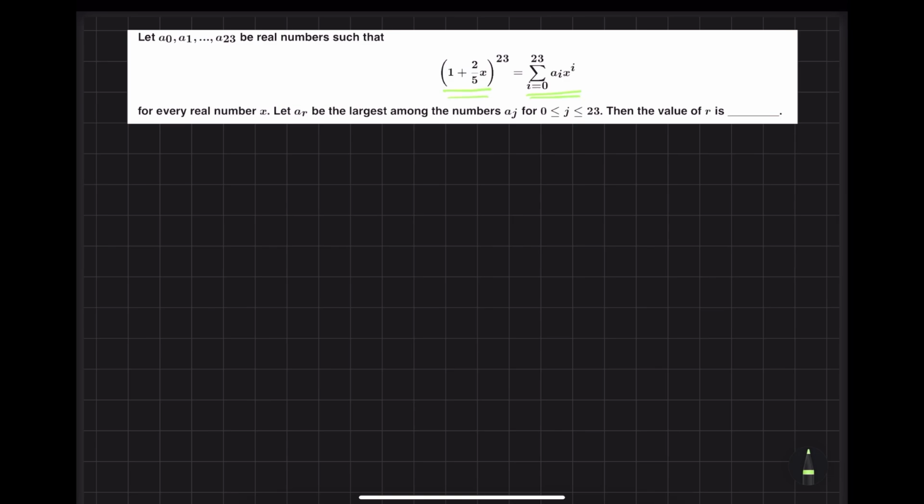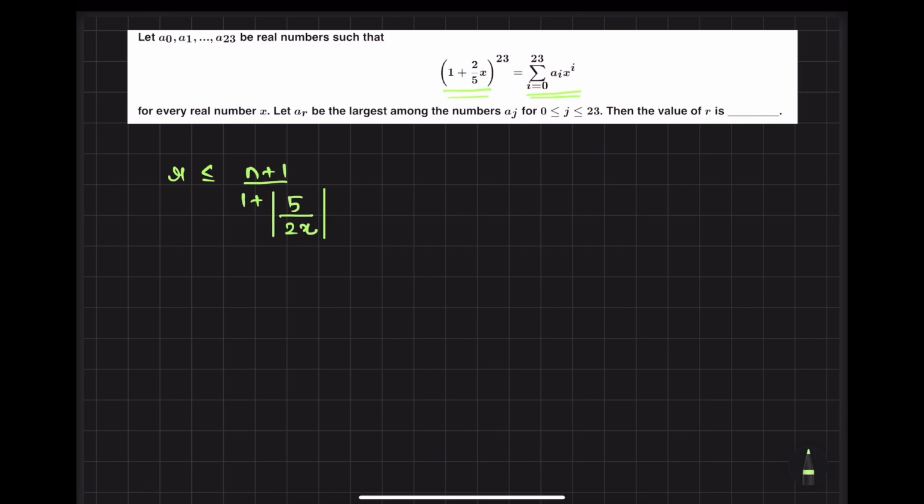Then r. So you have to find out the value of r. So look at this. The idea is, you know that the formula is r equals (n plus 1) divided by (1 plus first by second). So the first thing is 1. Then we have the second thing as 2x by 5. So 5 will go in the numerator.